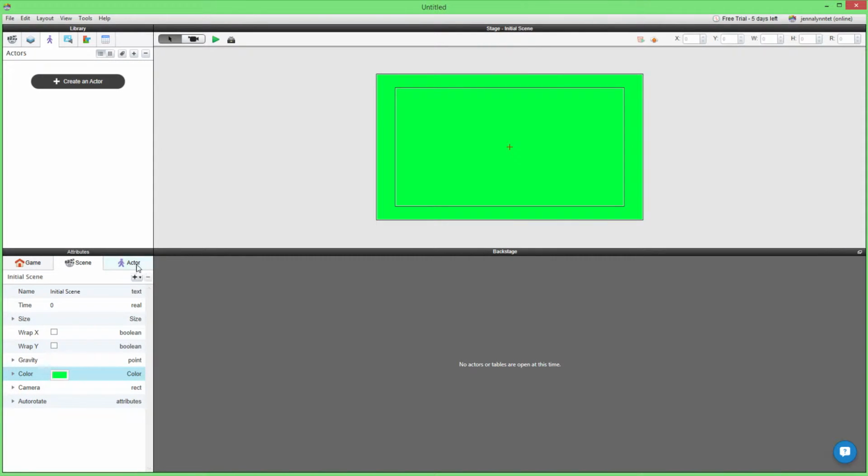There's multiple different ways that you can do it, and I will show you all the ways of how to collect coins, and how you can do it if you're just tapping something. So let's get started. The first one will be touching, if you tap something, and how to do that.